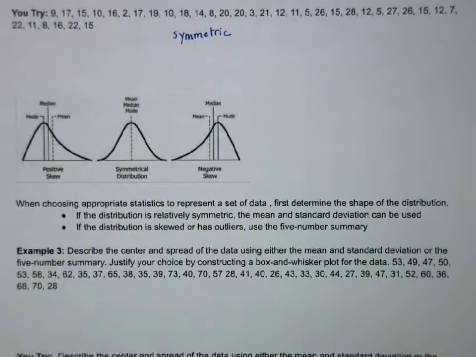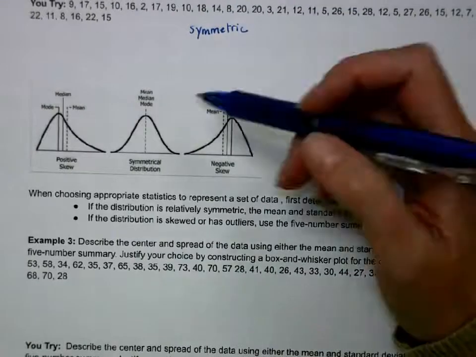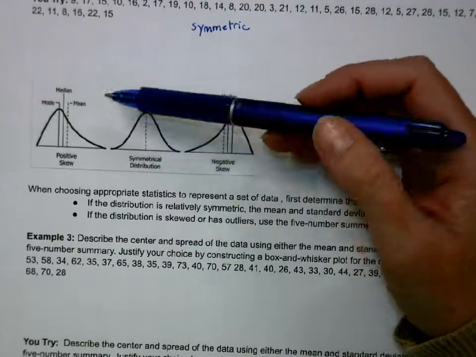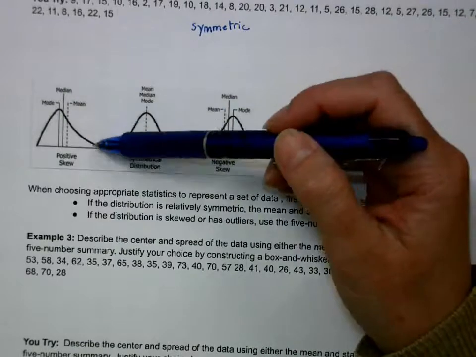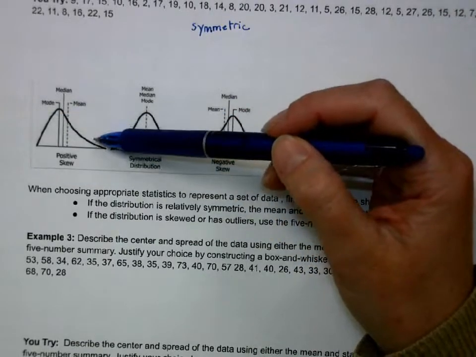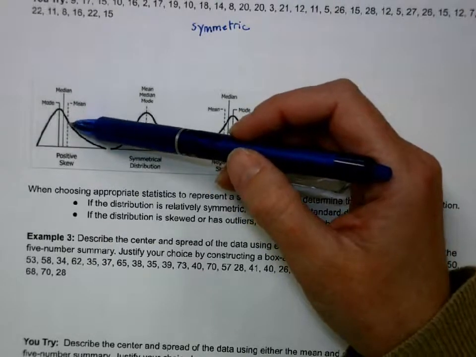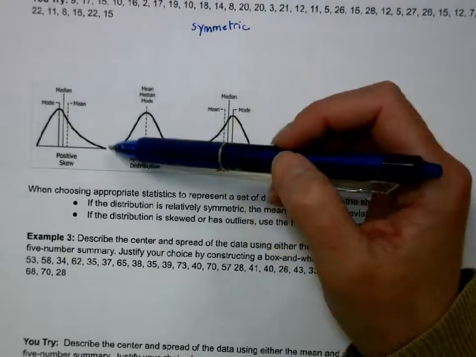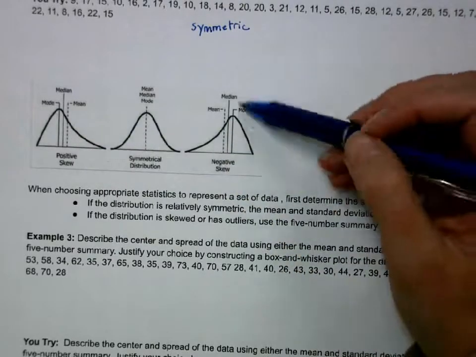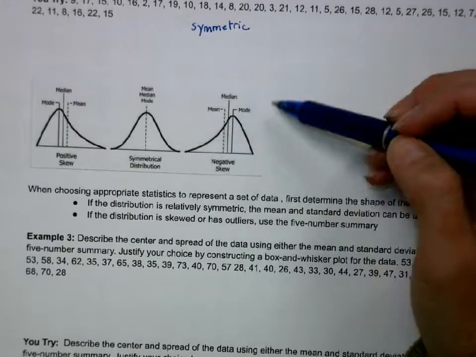When we look at skewed data, if our data is symmetric, the mean and the median are going to occur at the same place. But if it's not, here's a positively skewed data set, the tail is this direction, the median's going to be about here. The mean's going to be slightly above that because these values are going to pull that mean away from the median. Conversely, negatively skewed, the mean's going to be less than the median.